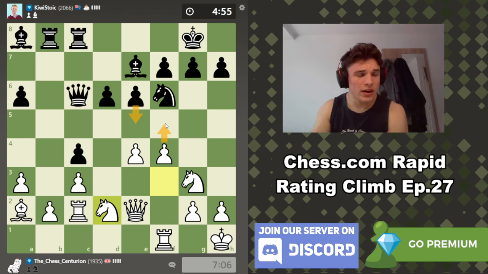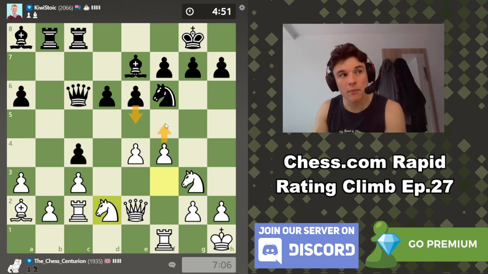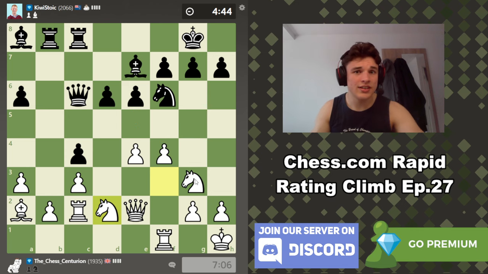he wants the f5 square to have a pawn on it rather than a piece. Because if a pawn is on it, that's not very scary. A knight on f5, that's scary. That's like a classic attacking square, like f4 and f5.